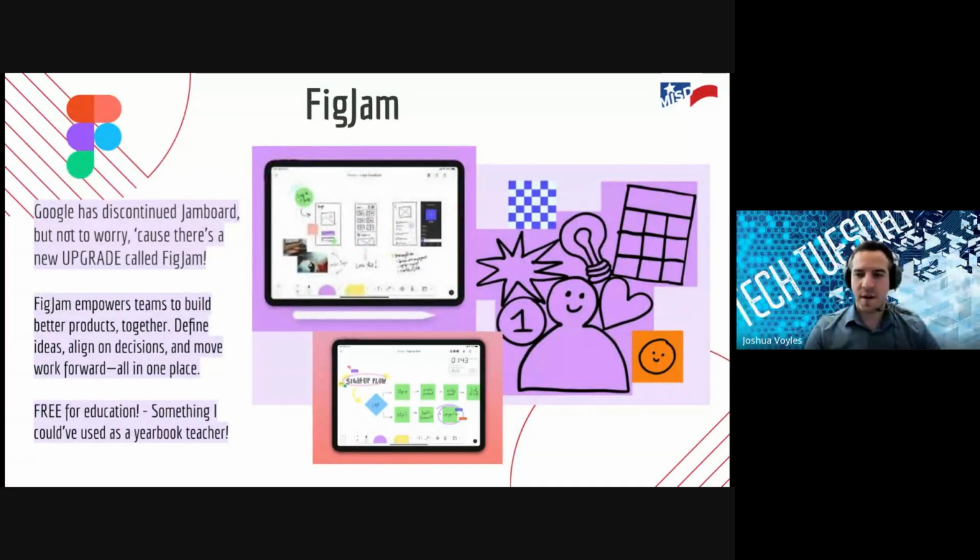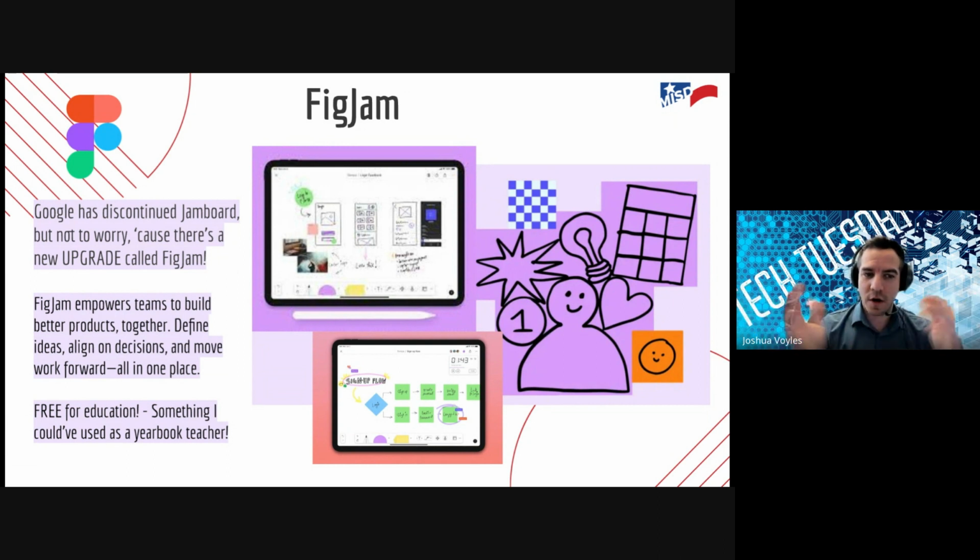Very cool, guys. All right, can y'all see that? I have so many tabs, I had to find the right one. All right. Okay, so at TCEA, I learned about this new thing called FigJam. And I'm super excited about it. I thought it was like the coolest thing ever.